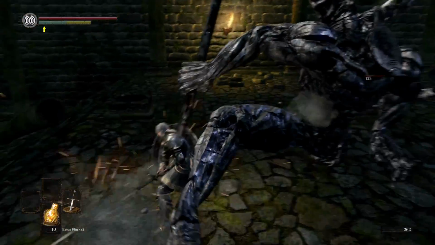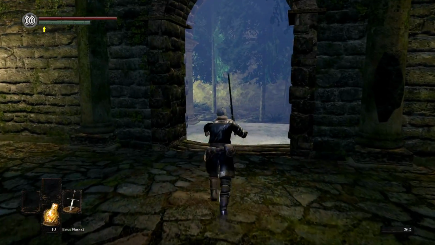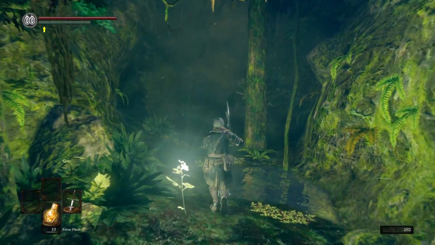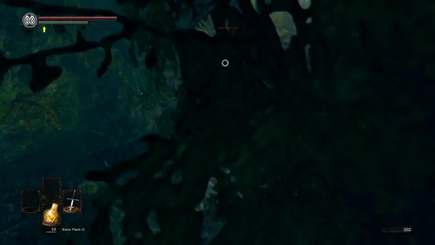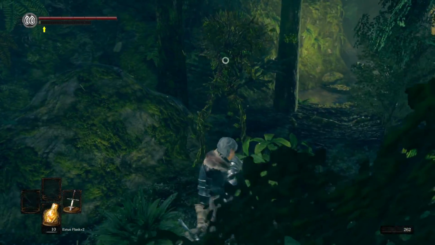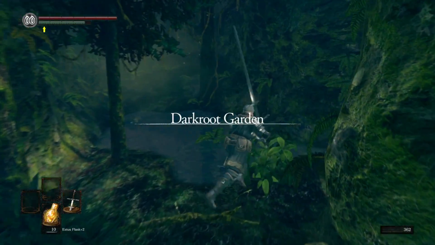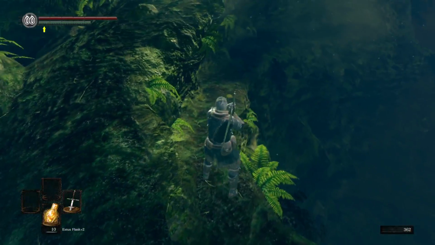You know, I'm gonna see how much damage you do to him. Oh wow, we don't do anything. All right, not quite yet. Where's that plant? That stupid grass type Pokemon. Darkroot Garden. Now we're gonna head down here.